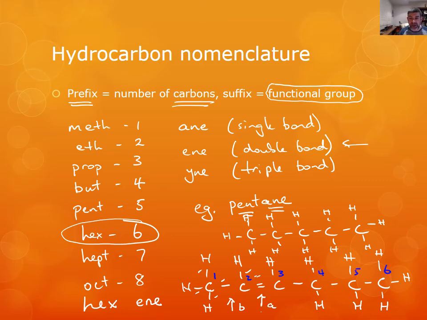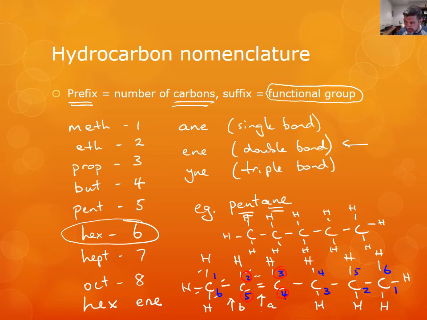So we go along the chain from 1 to 6. We could also start at the other end. There's no reason why we have to go left to right. We can go right to left. So how do we know which one we use? 1, 2, 3, 4, 5, 6. So here are 4 options. We can use 2, 3, 4, or 5, depending on which way we're counting from.